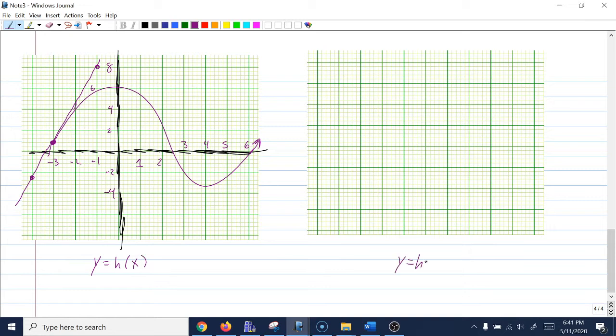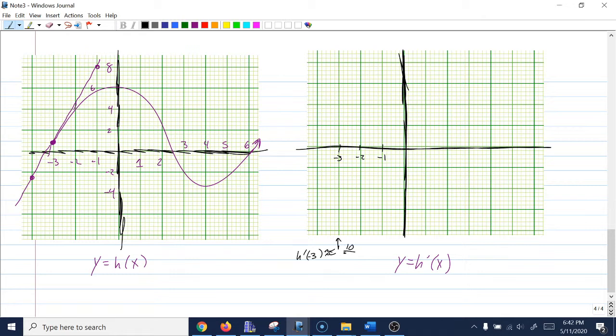Now I'm going to sketch y equals h prime of x. I don't need to use the same scale, although it would make sense to on the x-axis. The thing I'm trying to estimate with that tangent line is h prime of -3. I'm out at x equals -3 when I drew the tangent line. So the thing I'm about to learn is where should I put this dot for the derivative? What is my slope here? I went from -2 to +8. That's about 10.